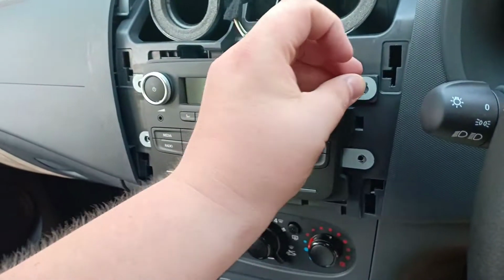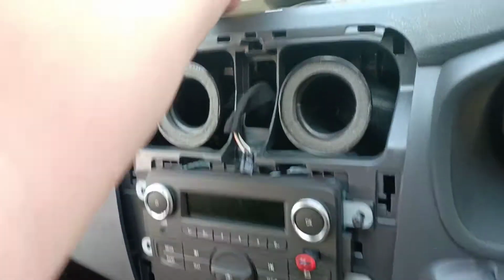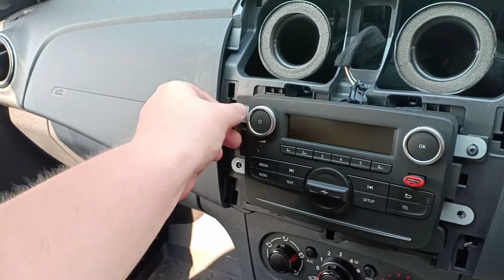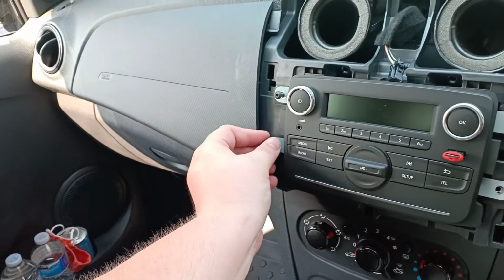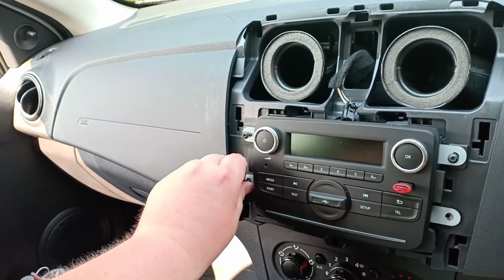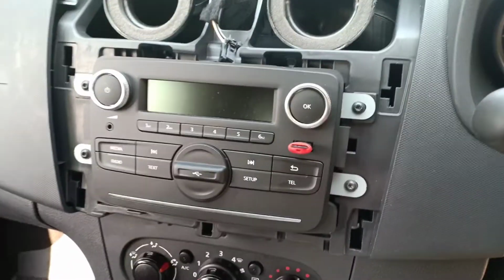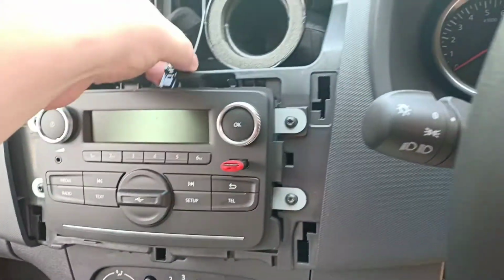I'll put the screws up here carefully. I didn't want to scratch everything, but I've got a load of wires for my dash cam and that ready to go back in. So just put the four screws on first, then I'll get the screwdriver and tighten them all. Like I say, just tighten it up with a screwdriver. So the screws are on. Just double check the radio is nice and secure. You don't want it banging about.